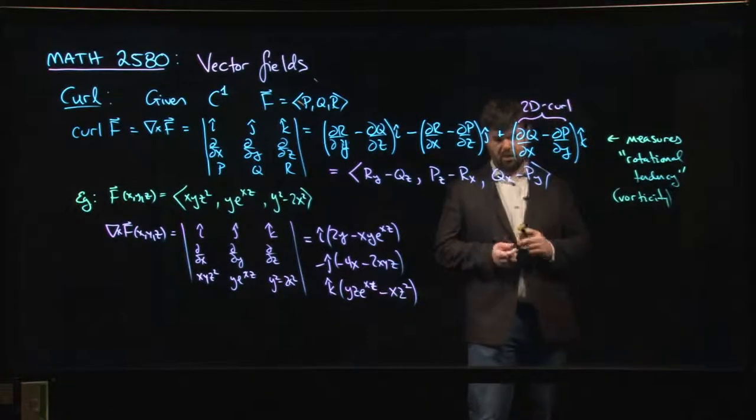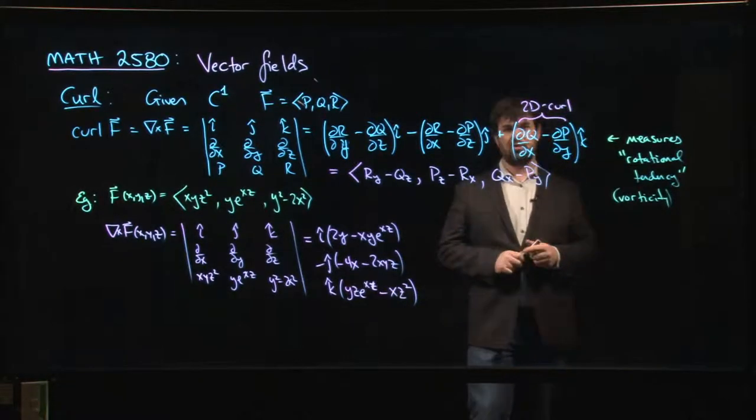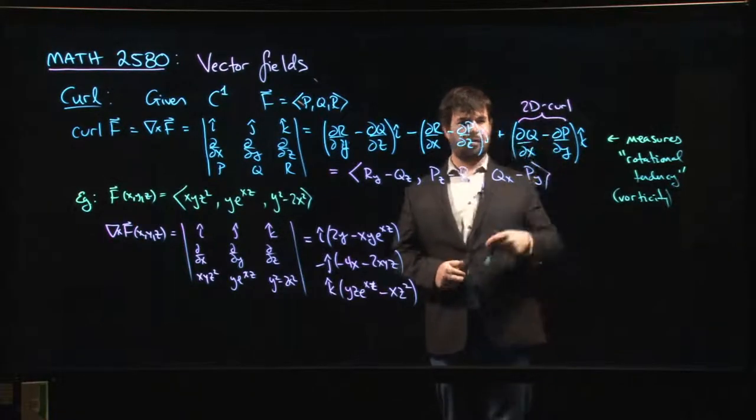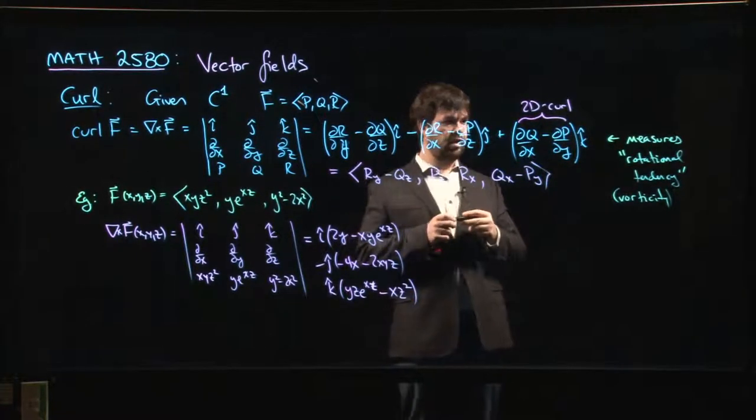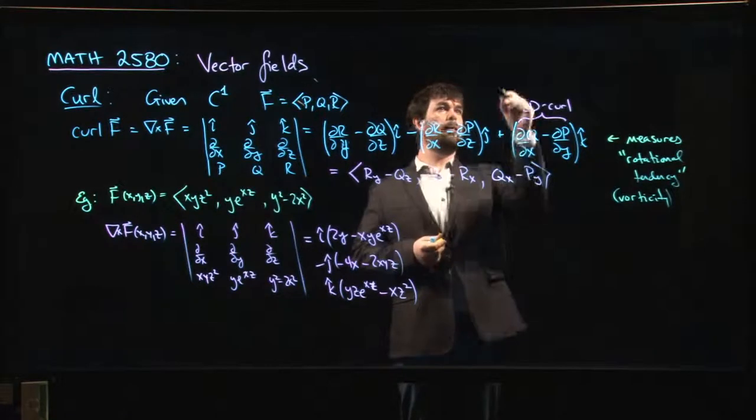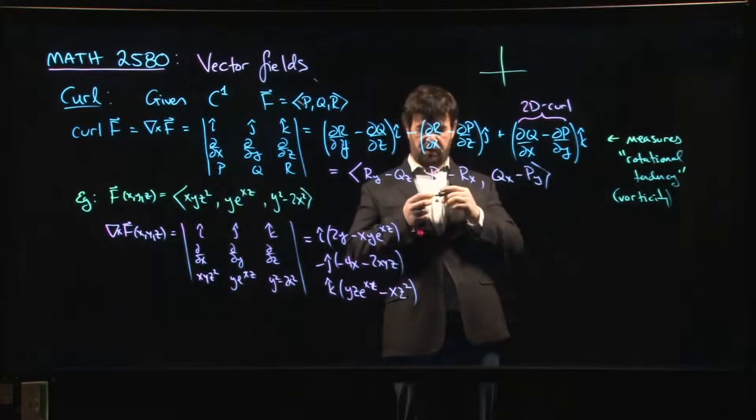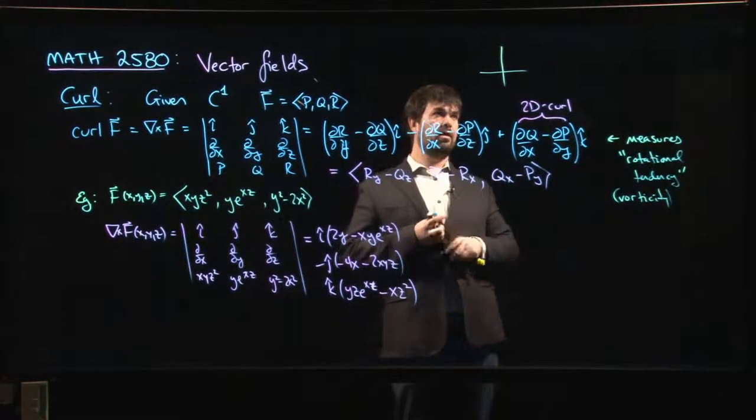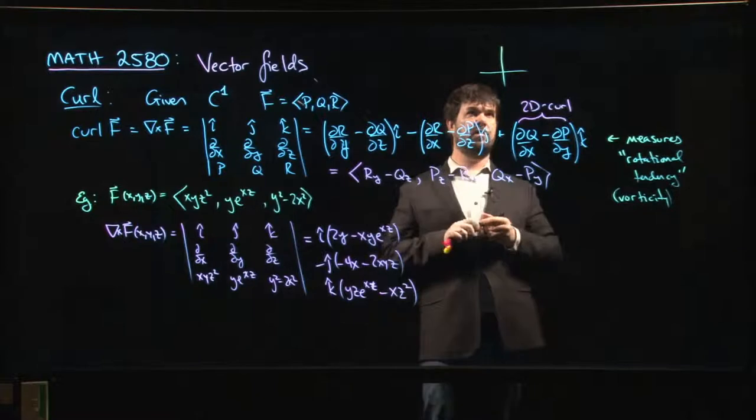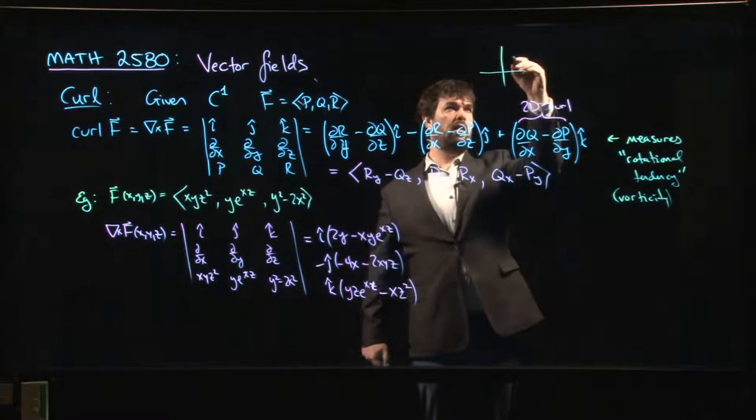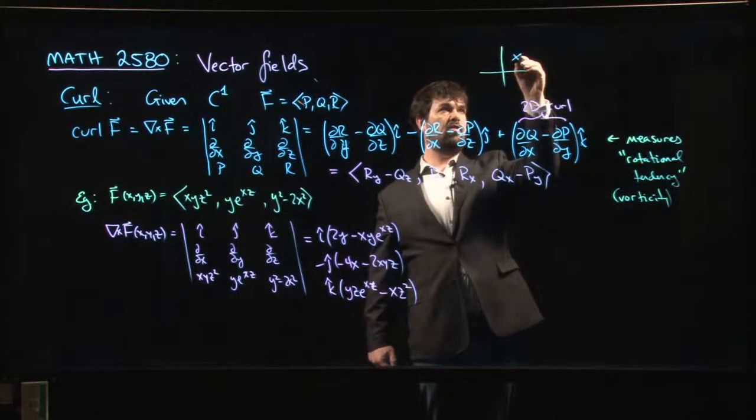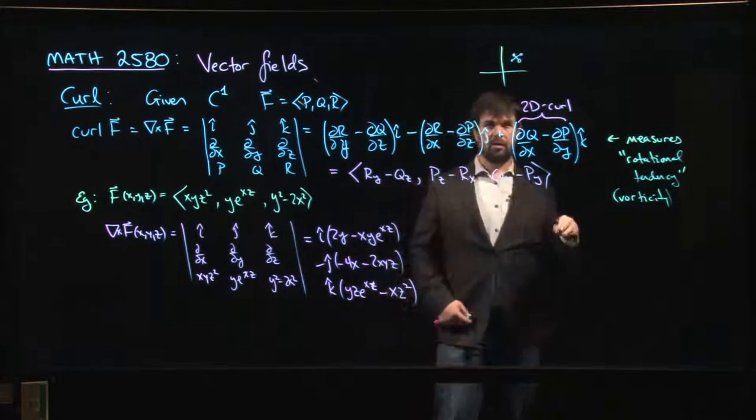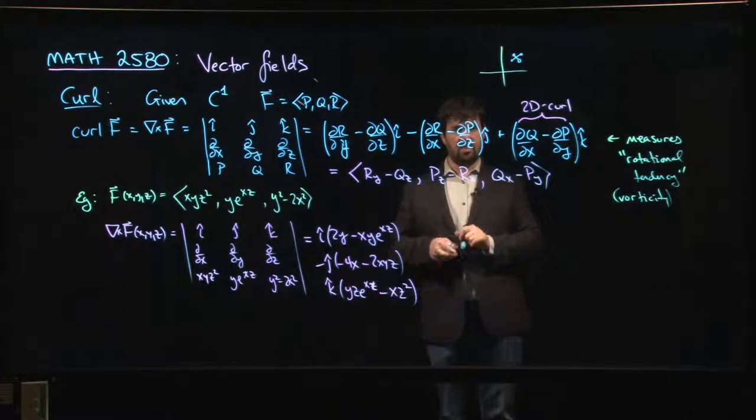So really what's going on is it's somehow almost easier to picture in the planes. If you think of the 2D curl, you just think of this function. So in R2, what happens if you think about the 2D curl is that, so in R2, you have your vector field. And somewhere in the plane, amidst your vector field, maybe you put down like a little spinner, right? So you've got a little kind of spinning device. Maybe it's got some like paddles on the end. Okay, so you have this little thing that, imagine that this is a fluid. This thing is kind of in the fluid or it's floating in the fluid.